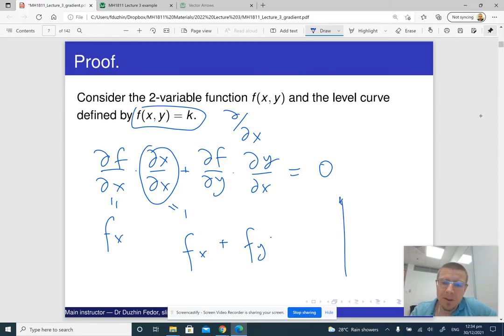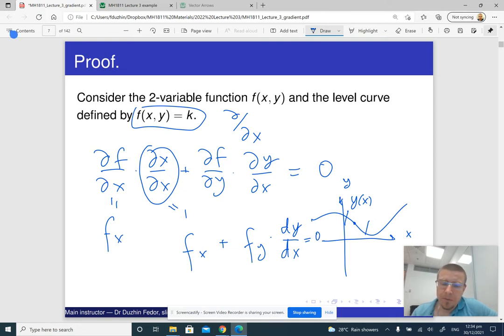if you really think of this as a level curve, as a curve in the plane, then a little part of this curve near the given point. So here you can think of y as an implicit function. So y is a function of x, right? And if y is a function of x, then there is just one dependent variable and one independent variable. So I should really use just the usual notation. Instead of the partial derivatives, I'm going to just use the usual derivatives.